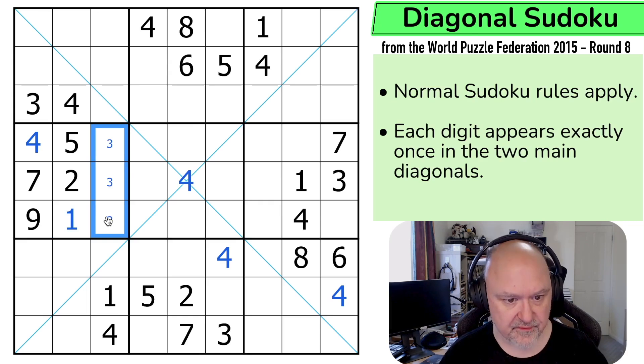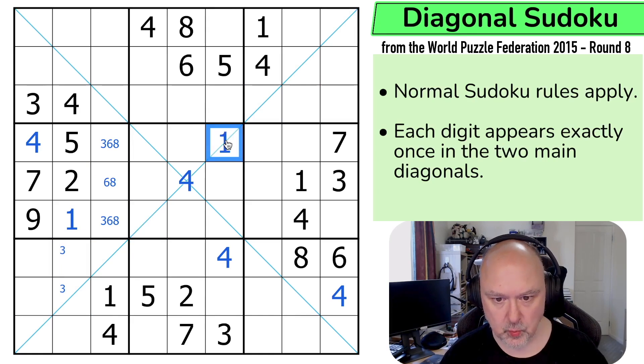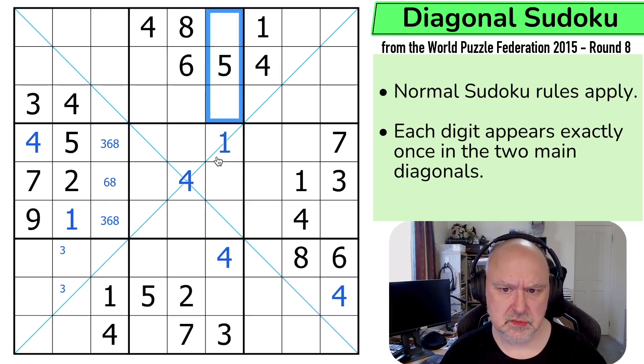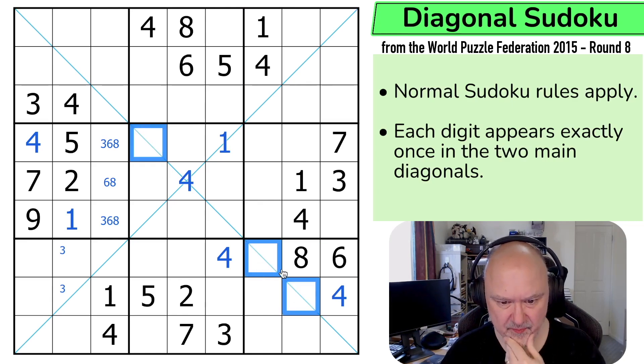So these digits 1, 2, 3, 4, 5, 6, 7, 3, 6, and 8. There's no 3 there, which means 3 is down in one of those two. 1 on this diagonal can't be in any of those or any of those, so 1 is in one of those two. This 1 says not there, so this is the 1. 3 on this diagonal is in one of those three cells. I'm not sure how that's helping me yet.